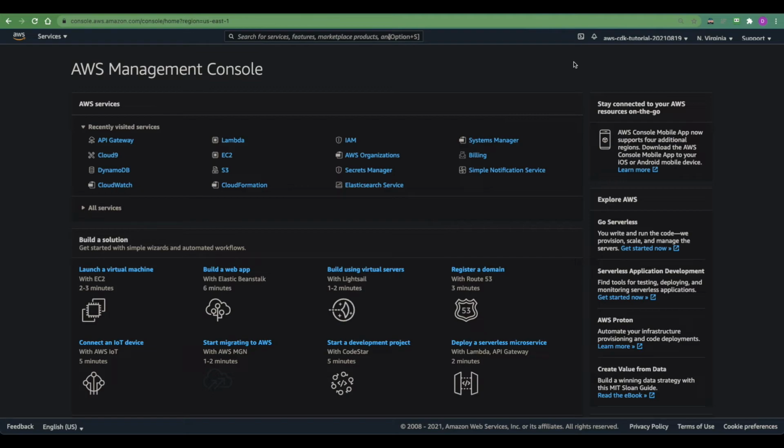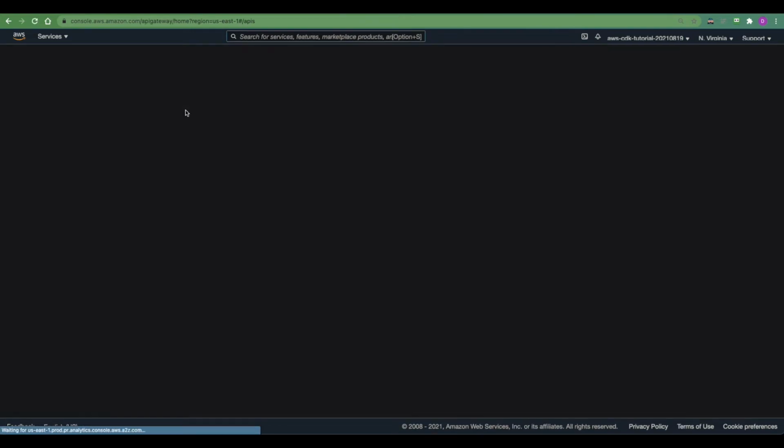For our setup, we can enable logging at a couple of places. First, we can enable CloudWatch logs and X-Ray at the API Gateway stage. The API Gateway itself, let's try visiting our API Gateway that we deployed in a previous tutorial.